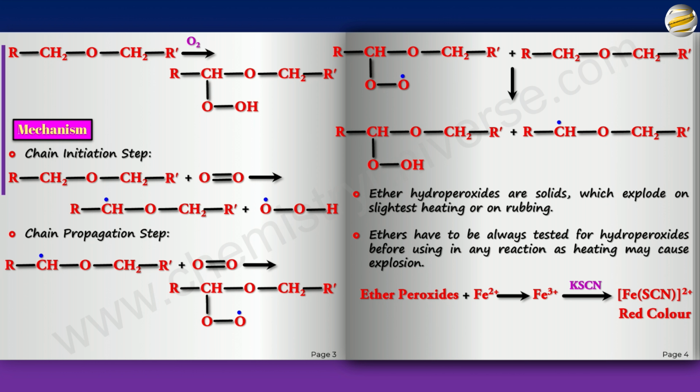So either you don't use it, or you find some particular way of converting the peroxide into the ether again. But then you also want to prevent this from happening. You don't want an ether to become an ether peroxide. So you have to avoid both air and sunlight. So you store it in air-free dark bottles.